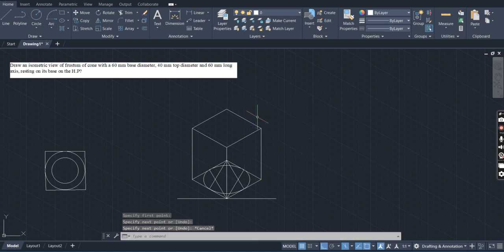Right now, when you're seeing from the top, this cone is cut by a cutting plane. When you're seeing from the top, you're able to see a circle. When it is a cone, you're able to see the base, that is of diameter 60. If it is cut by a cutting plane, and after removal of the top portion of the cone, we are getting the 40 mm diameter circle. Means at this point we need to indicate the circle with the dimension of 40 mm.